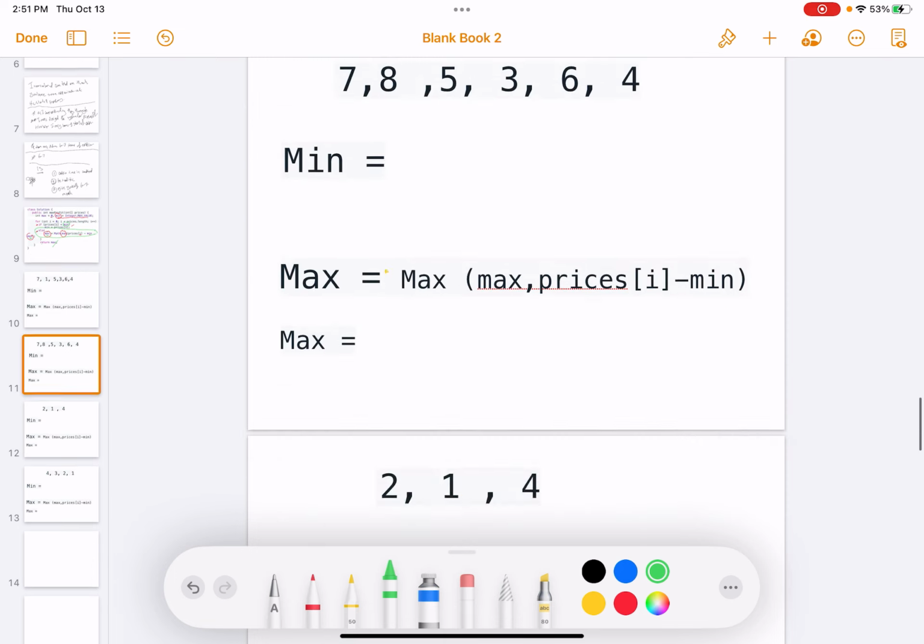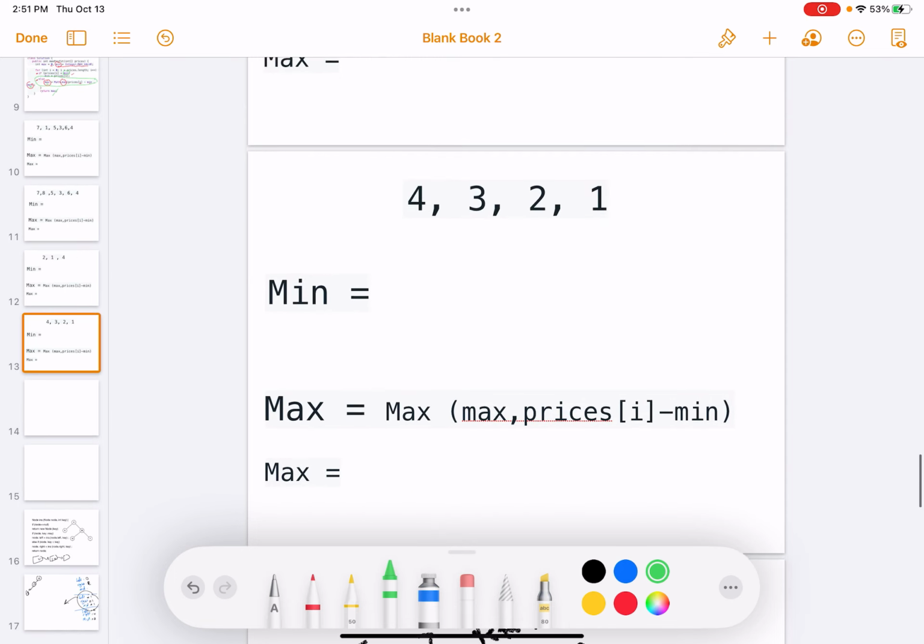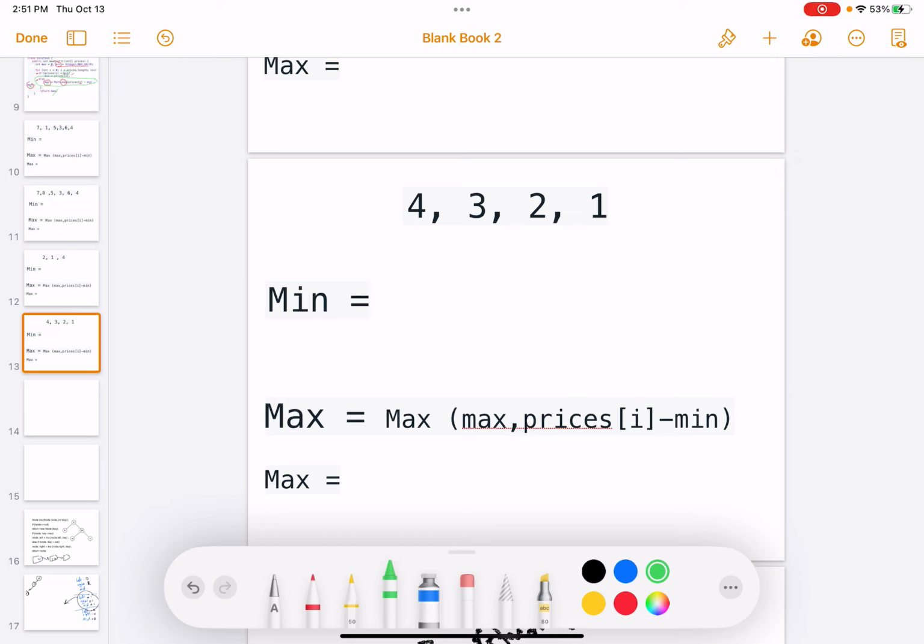Okay, let's solve this problem, and let's talk about the descending order case. The initial min value is some max value, and the max at the beginning will be 0. The i starts from the first index of the array and goes all the way down. Here we need to find the minimum first. Which one is the minimum, max value or 4? Definitely 4.